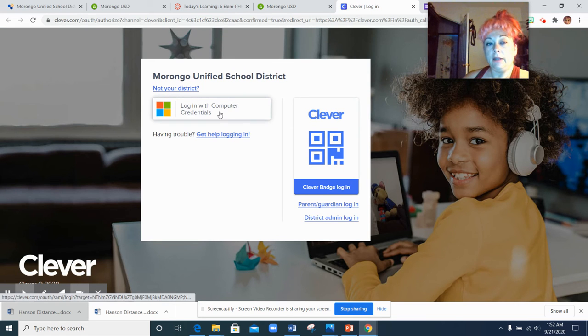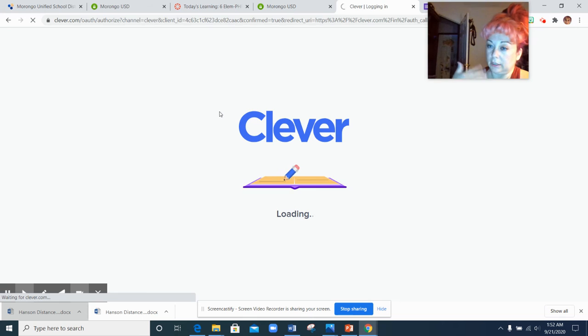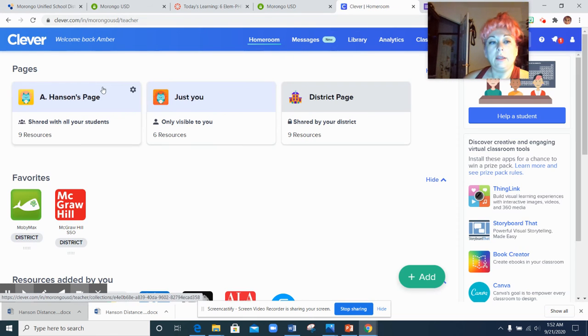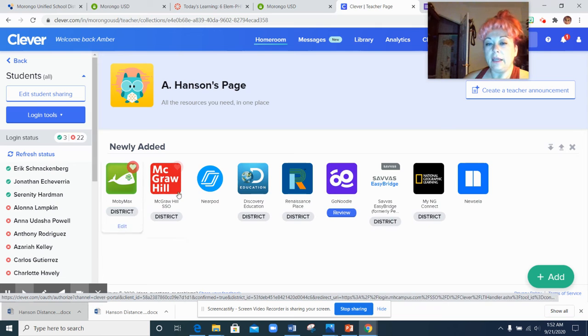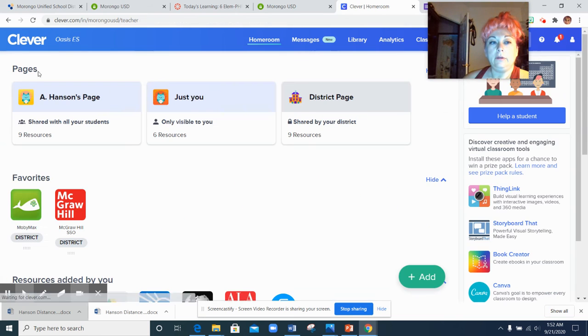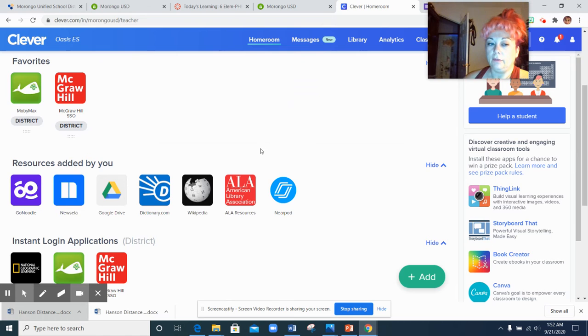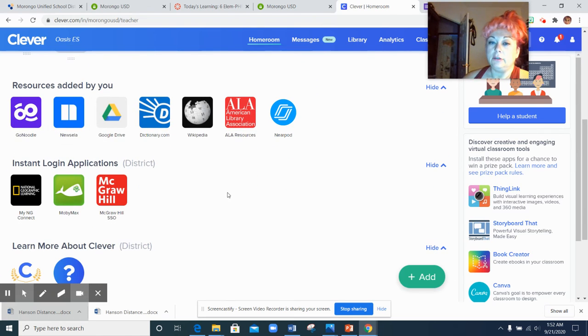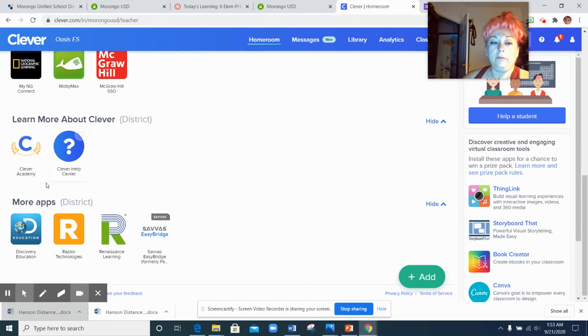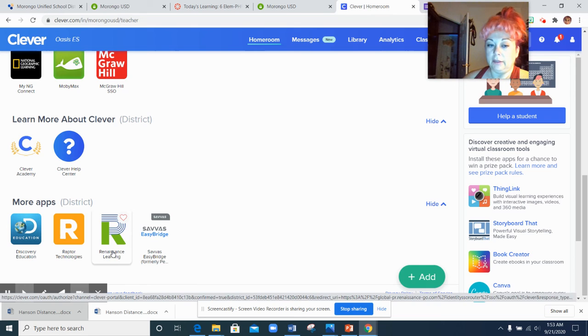When they sign in, they can log in with their computer credentials. They use their same school username, email, password. They'll get taken to a home page that has a lot of links for a lot of different websites that we use in class. So they can click on the link based on what I've assigned them to do, and then they can get to work. Very often I assign them things from Renaissance Learning, which is where they do things like Star Reading and Star Math tests to assess their progress and where they're at compared to other grade levels and other kids in their grade level.